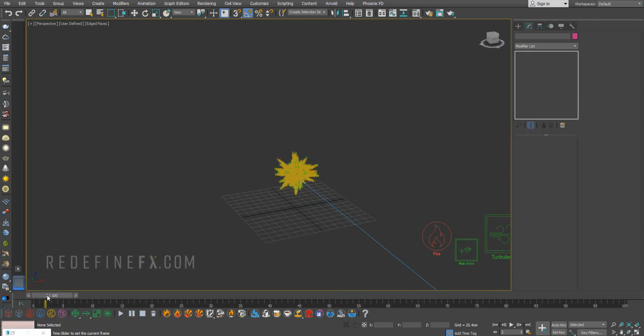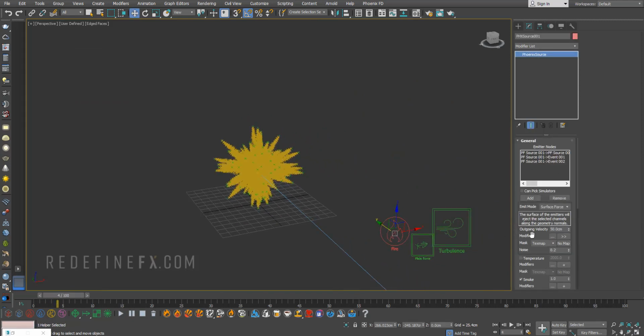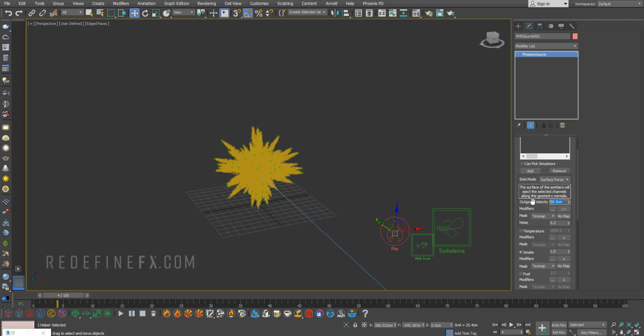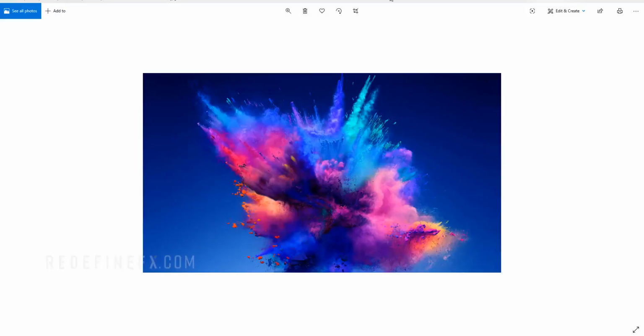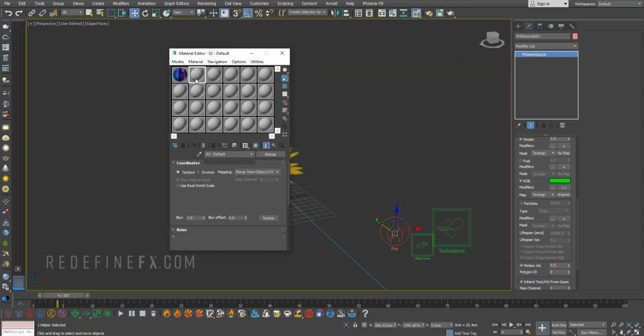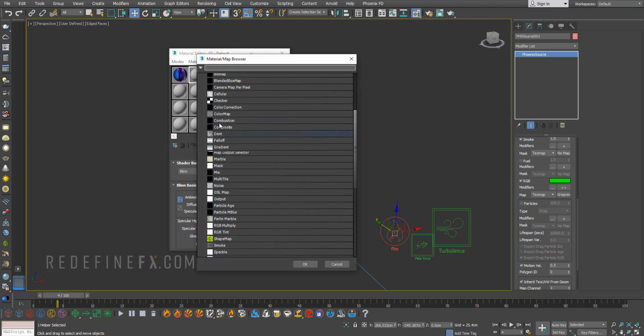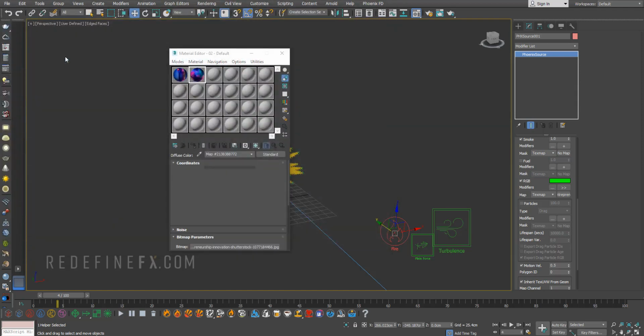I took this setup and used it as my emitter in Phoenix with a 50 centimeter outgoing velocity, 0.2 for noise. Then I think the most important thing of this entire setup is the RGB. I'm actually using an image of an actual powder explosion as the RGB texture. You would just go into your material editor, click on diffuse and add a bitmap, and pick that image as your bitmap.